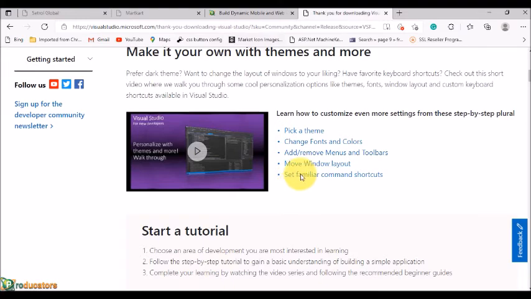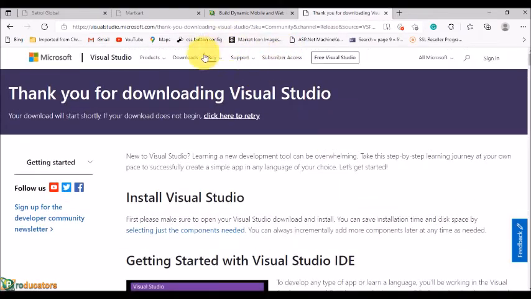If you are unable to download the Visual Studio setup file, you can open it in another browser. Once you go to download, let's see if Chrome will be able to open it. I think their website is a little bit slow this time around, probably my network.